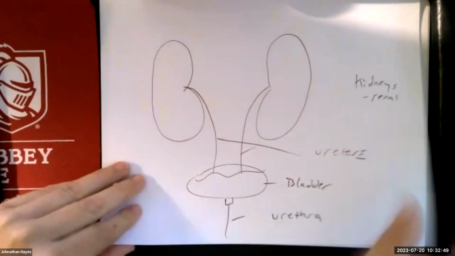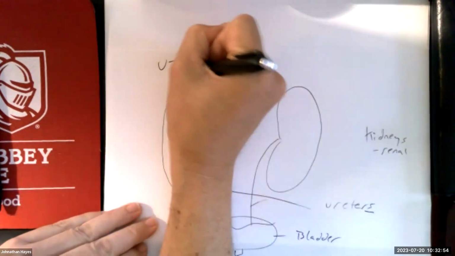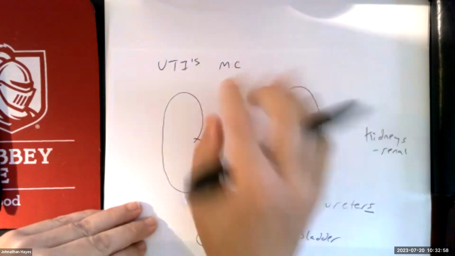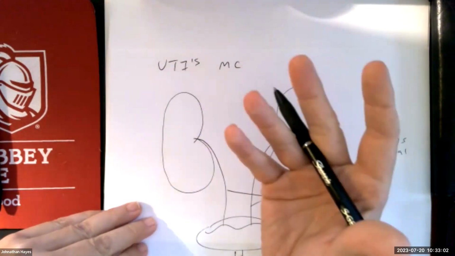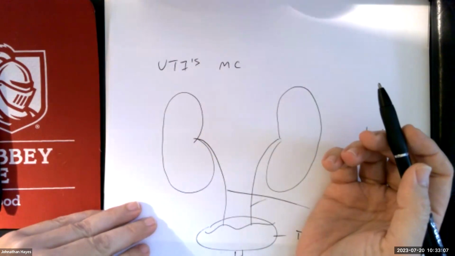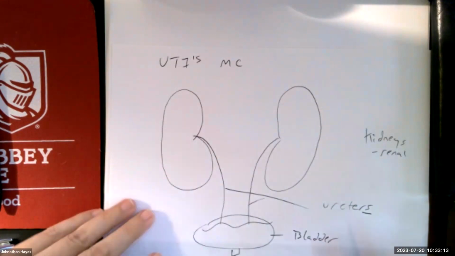And the reason that I was pointing out to you that urinary tract infections, so if I have an infection that's going up into the system, but UTIs is the most common, so MC stands for the most common, that's a superlative. And simple advice I can give you is keep a little page of all the superlatives you ever run into, right? Like if we talk about in anatomy, the hardest substance in the body is tooth enamel. Just write that down on a piece of paper called superlatives.